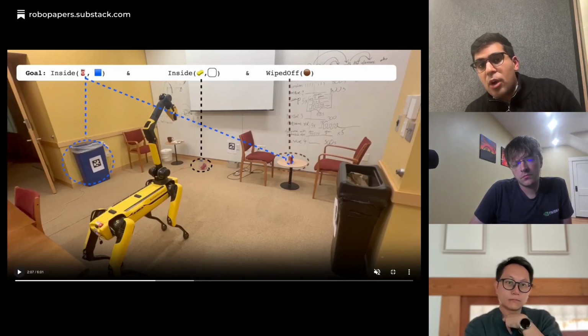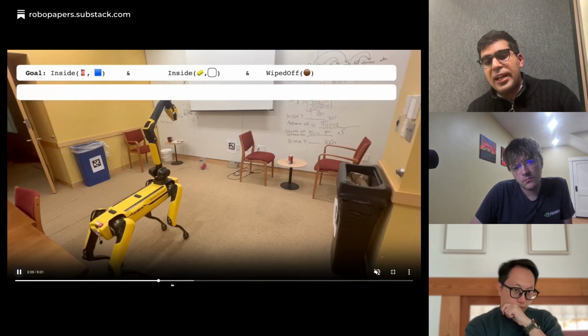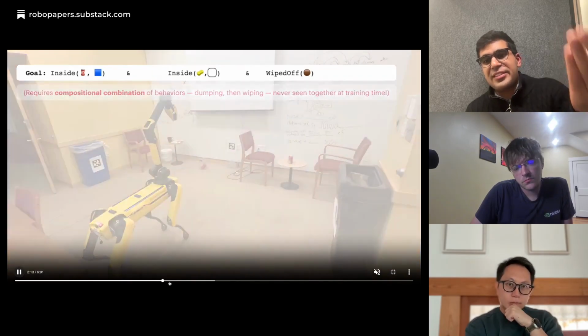And then, importantly, I want you to take this sponge and put it back in this holder. Importantly, the sponge starts out inside the trash can or holder, and in the demonstrations the robot has never seen a scenario where that's true. It has separately seen scenarios where the sponge is on the floor and it needs to pick it up and use it to wipe stuff. And separately, it's seen scenarios where it needs to get something out of a container by dumping it, then picking that thing up and using it. So here it has to combine those ideas: it needs to dump and wipe.